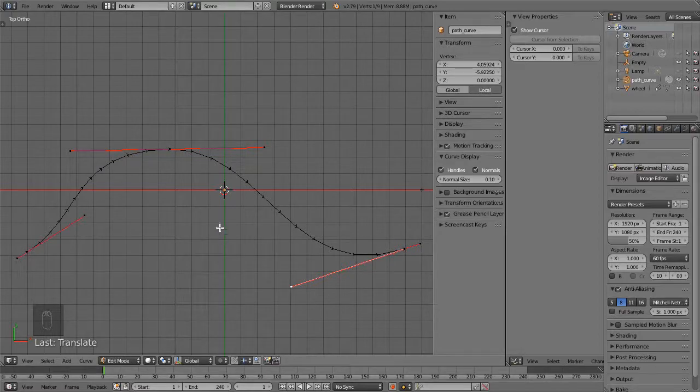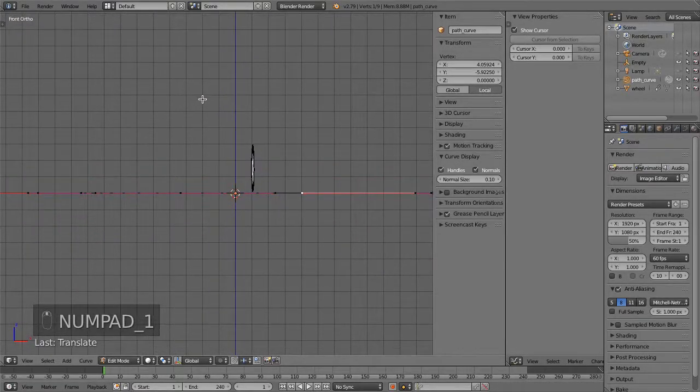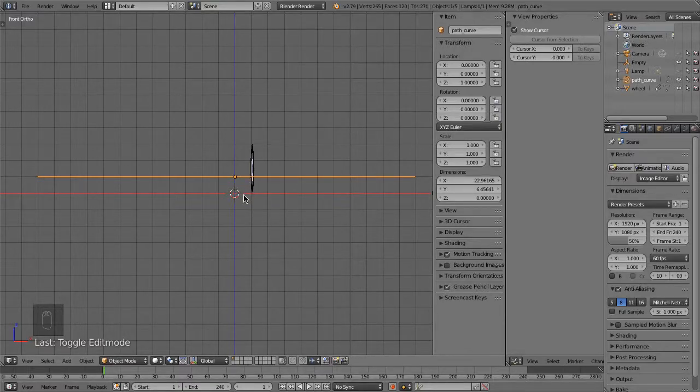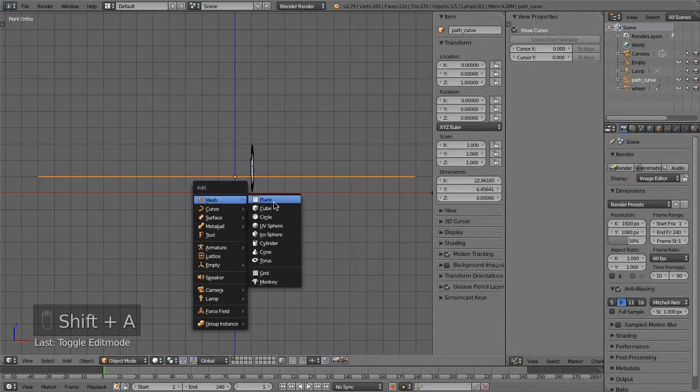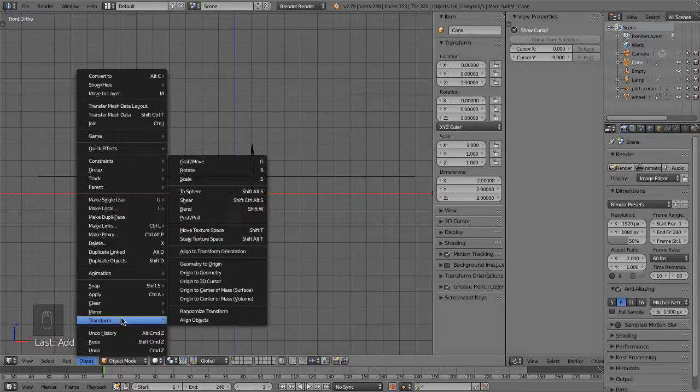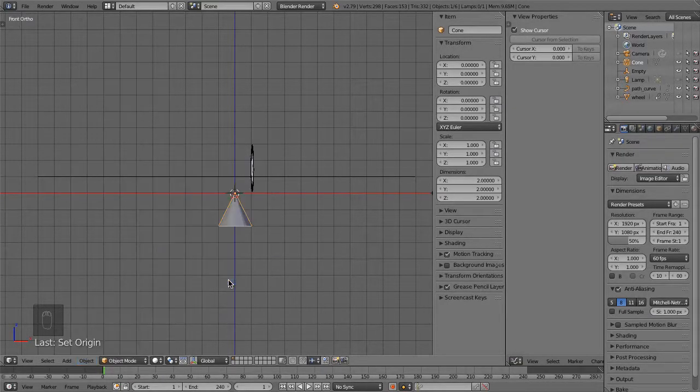Go to Front View to check that the curve is flat and level. Now tab back into Object Mode and move the curve up to 1 in location Z. To measure the curve length, I'll create a simple cone to serve as a marker along the curve. Next, lower it in Z by -1, so its apex is at the world 0. Then with the 3D cursor at world origin, go to the Object menu and choose Transform, Origin to 3D Cursor. Move the cone up 1 in Z so that it is at the same position as the curve object origin.